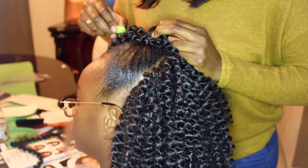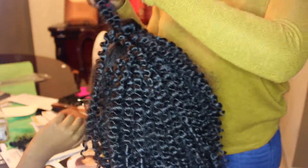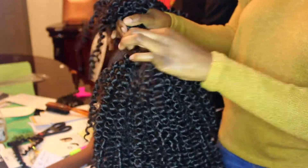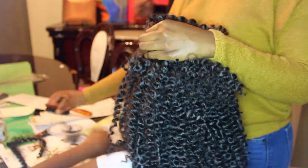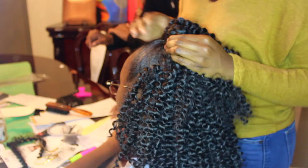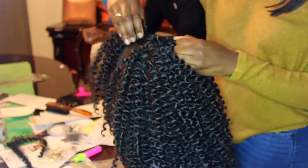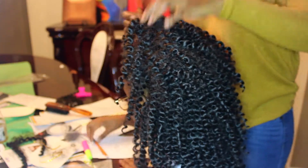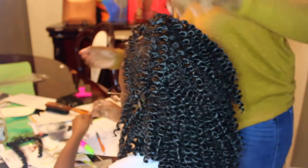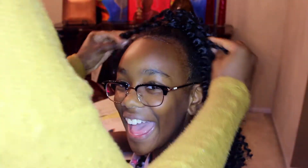I'm not sure exactly how much hair I used for the ponytail, but I want to say pretty much a full pack. Once I got a little bit further I used a strand from the back and just wrapped it around the base to hide the crochet knots, and I'm using some pins to secure it in place. I then secured more of her hair directly onto the bun so that when she moves her hair you won't be able to see any of the bun.